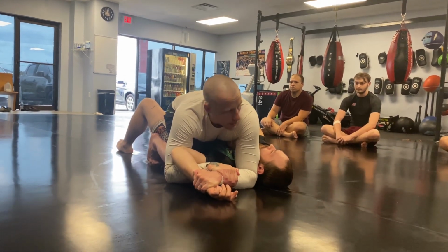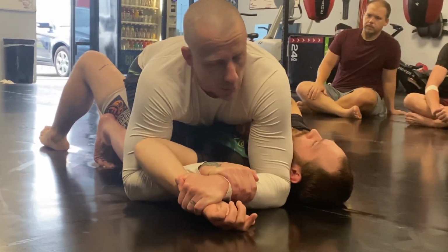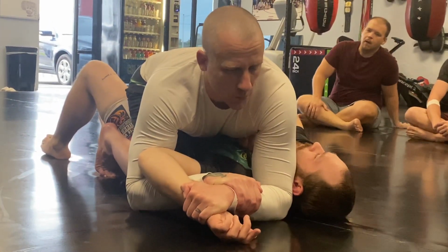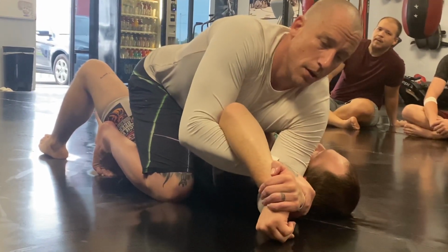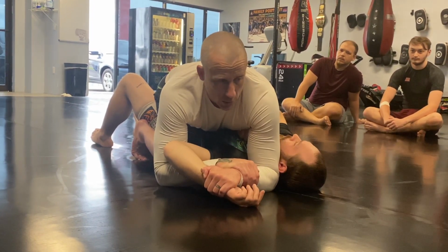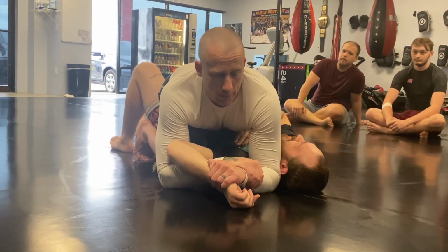So this is called an Americana. Okay, this is a shoulder lock. Now, a lot of people have good mobility here when it's up nice and high. So if you start trying to crank here, people won't tap, like he's okay. But that same amount of pressure, if I pull down lower toward his hip, will create a lot more discomfort. He'll have to tap immediately.